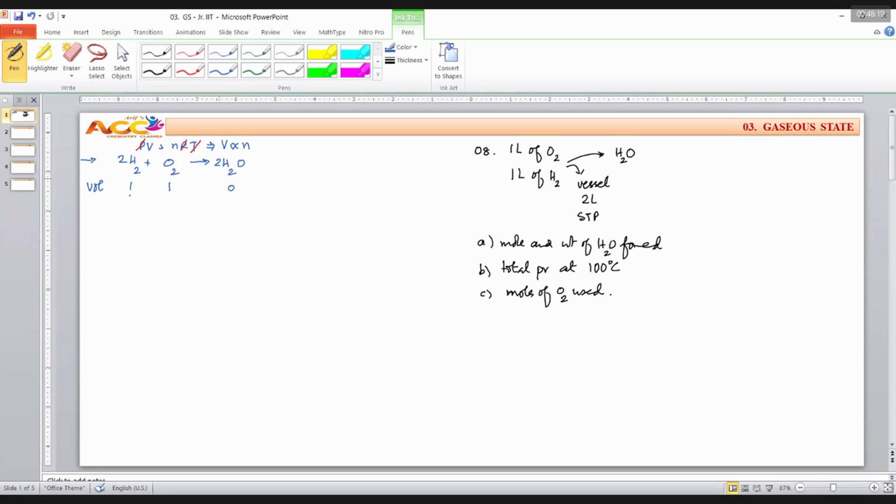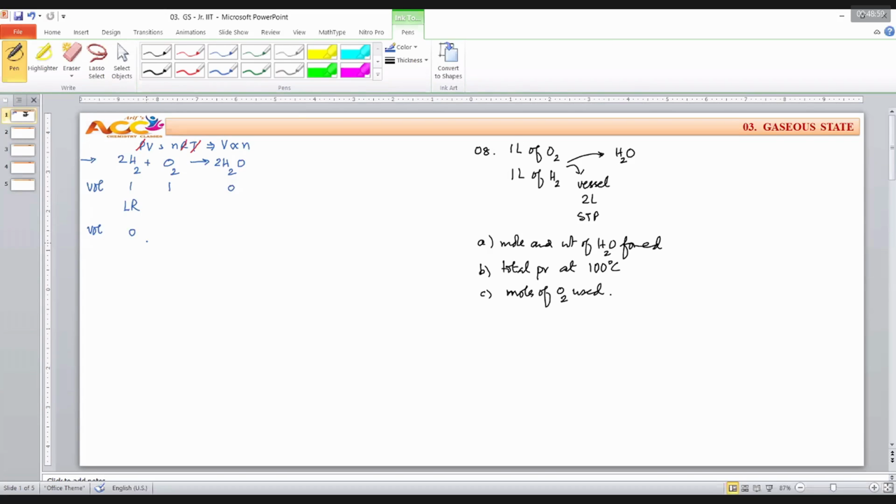Therefore, I can write as if I am discussing the problem in terms of mole, in stoichiometric ratio 2:1:2. The given condition is STP. Now, as we have done in the case of moles, for every 1 mole we require 2 moles. I should not say moles here; for 1 liter I require 2 liters, but it is as good as discussing in terms of mole, because volume and mole are proportional to each other. This is the limiting reagent. Therefore, volume left out is equal to 0.